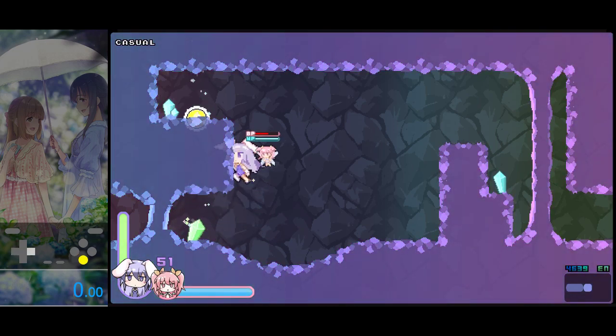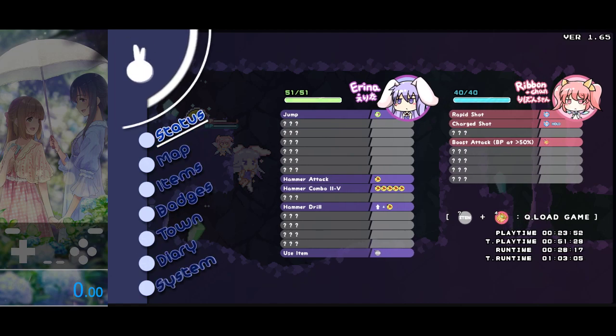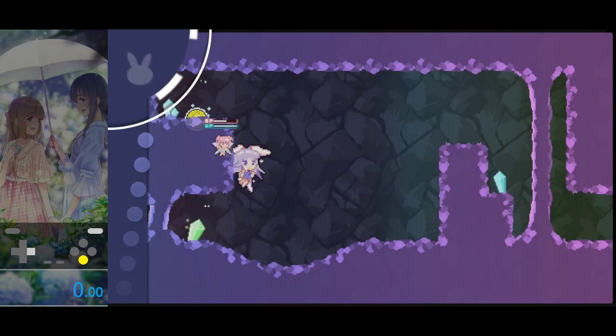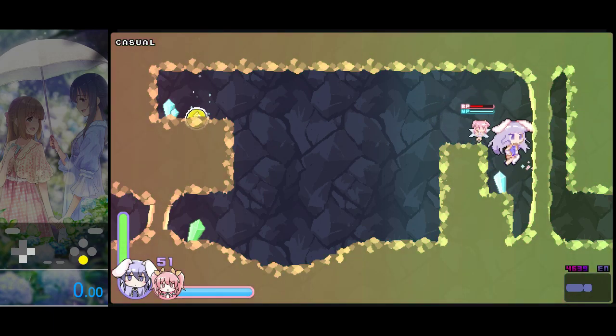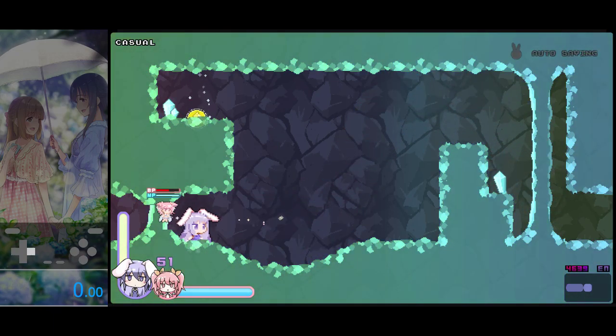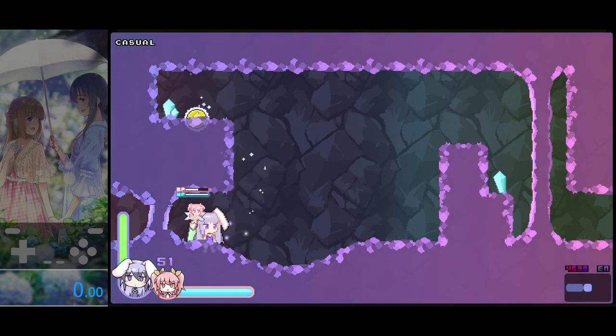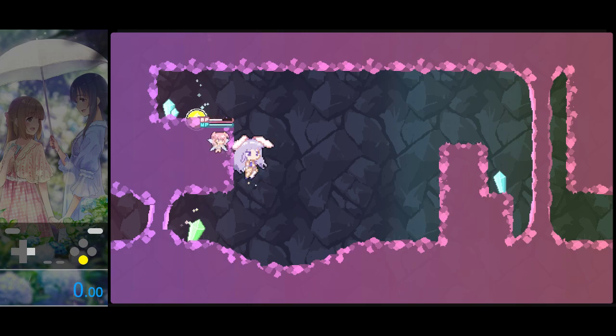So let me show you what this looks like. As you can see, I did a little wiggle, and then I quick dropped, and I'm still next to the wall, and I've paused the game. So this is the correct frame, one frame right after you quick drop. And then right after this, I'm going to hold right and jump, and then unpause the game and keep holding right and jump. And then you're going to get a launch up to this ledge. Pretty cool. So this is called a buffered launch for obvious reasons, because you're using the pause menu to buffer a launch.